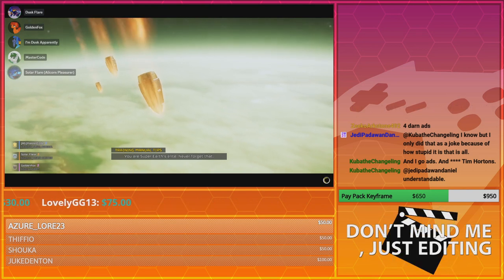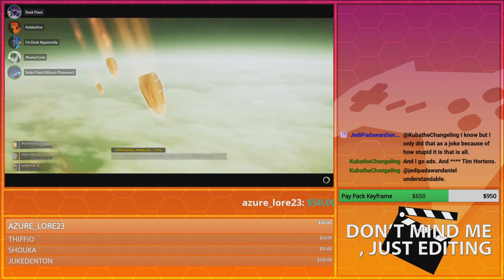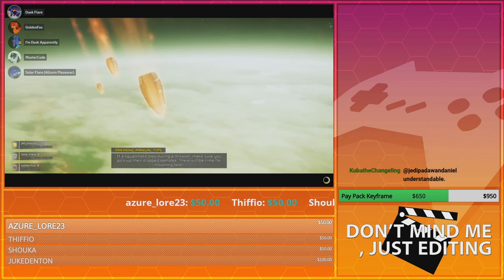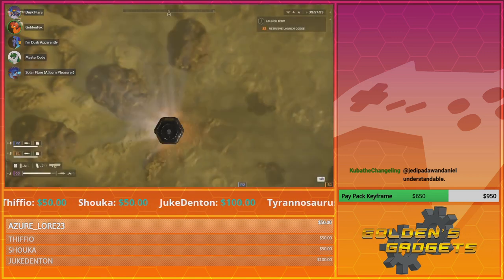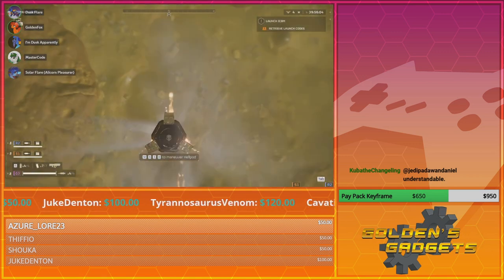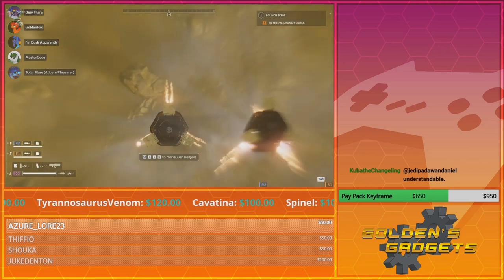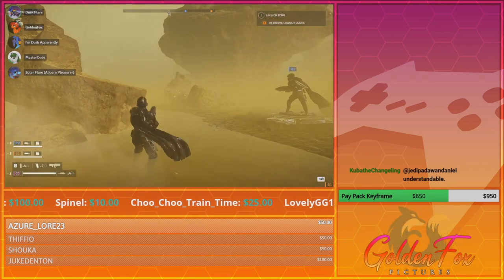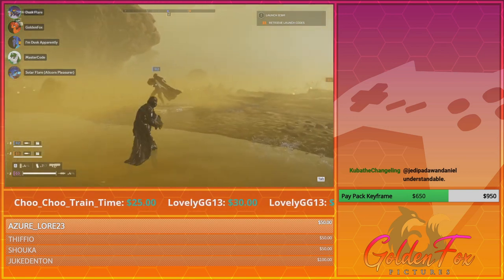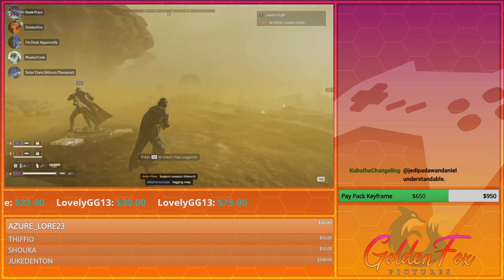I think after this one, there's a defense mission. I kind of forgot. Manual tips. Okay, never mind. I was reading something and then just. All right. Are we on Venus? What the fuck?